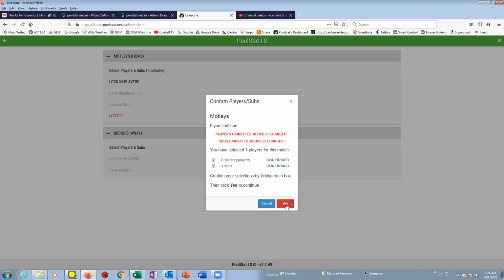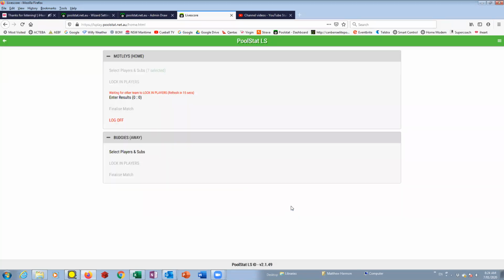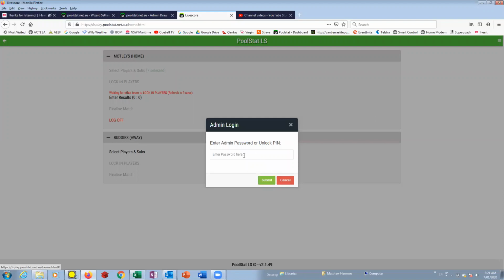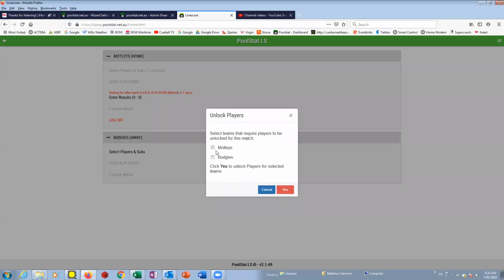So let's go, yes. On the top right hand side, you can go here, admin login, and you put the admin password in, which I think is 1, 2, 3, 4, 5, 6. Very sophisticated. Go submit, and you can actually reset them so they can do it again. If they've played frames, you can't do that.